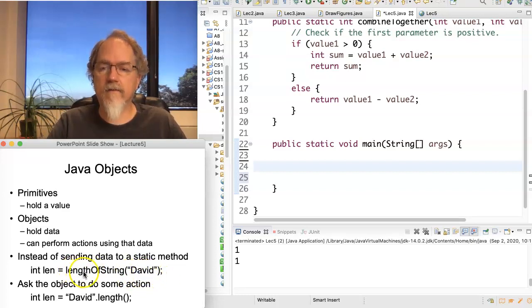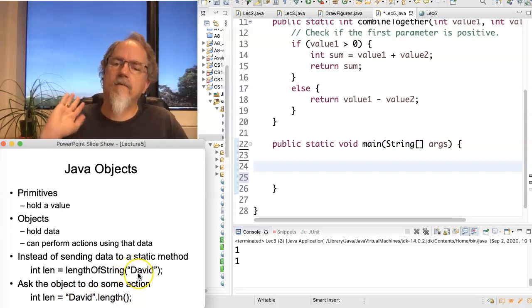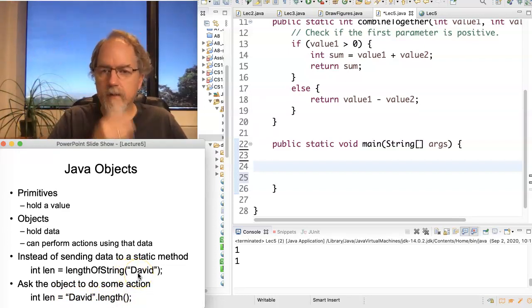So this method takes in some data and returns a value based on it. In this object-oriented style, these objects, the string David, we can ask it what its length is, right? It's a little different. Instead of saying, hey, string, go to this method and it's going to do something to you, here we are asking an object to perform some action.